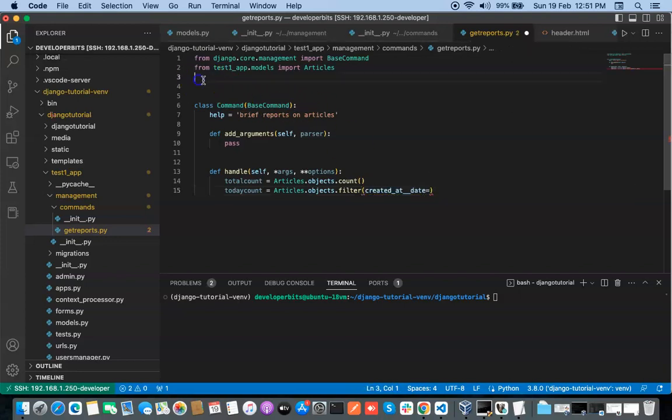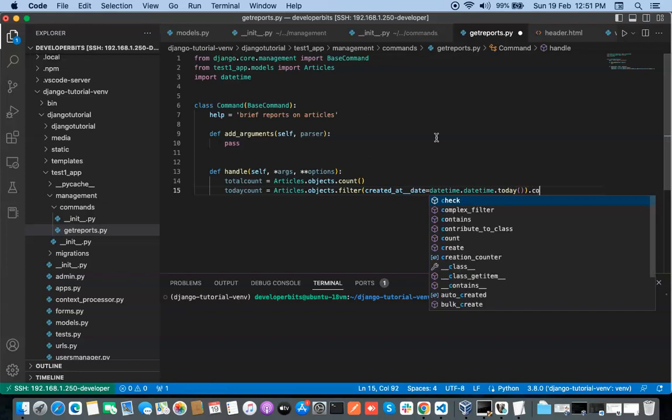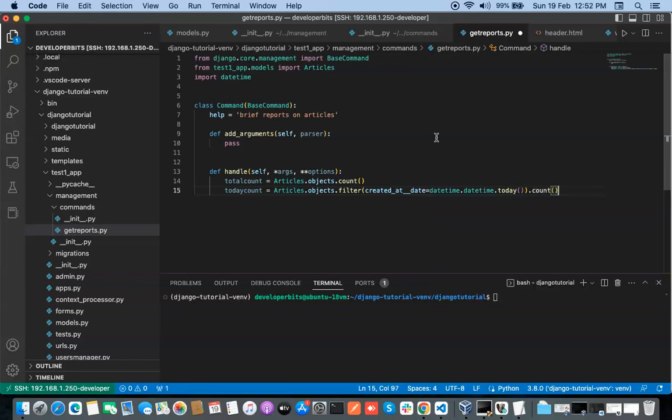and we need to import the datetime module and supply today's date here so that we can get the number of articles which were posted today. Just type count here. Then published count.